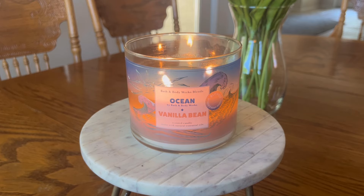This is one of the blend or mashup candles that was created for the summer 2024 semi-annual sale. A lot of people, when they saw the sneak peeks or the leaks for what fragrances were going to be offered in the summer blends collection, thought that this would be an odd pairing and kind of maybe wrote it off. At least I know that I did.